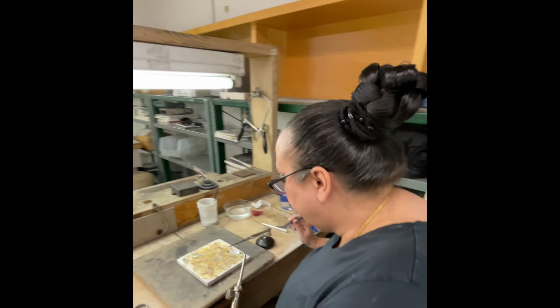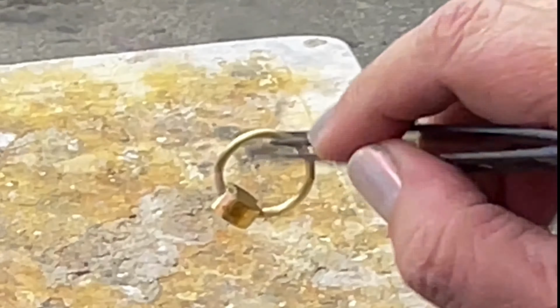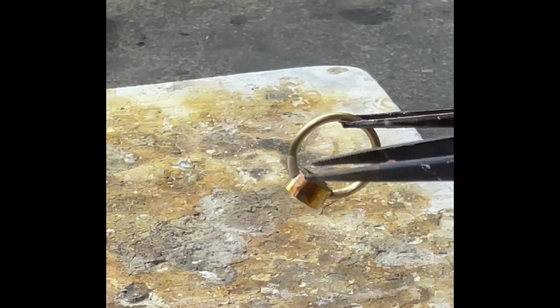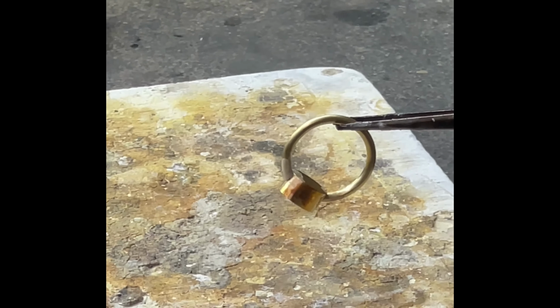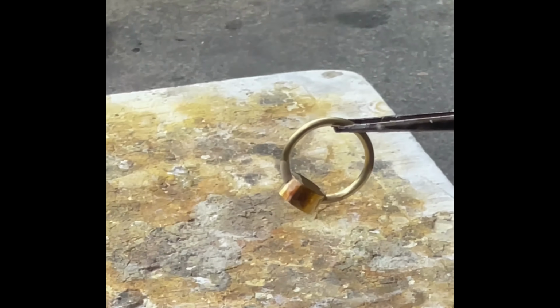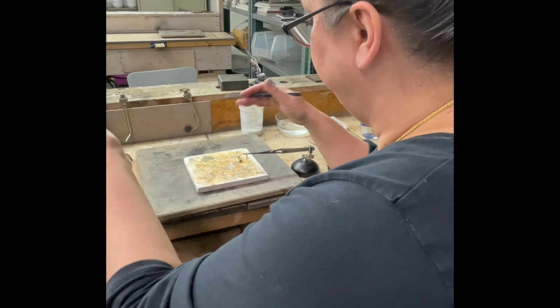Okay, so I'm gonna dry it a little bit, like so. And the reason that I put flux on both sides, even though I'm only gonna work on one side, is if I'm lucky and this side stays clean enough, I won't have to stop and pickle in between. I can just flip it over and do the other one. If it doesn't stay clean enough, fine, I'll stop and pickle. But in my perfect world, I don't have to do that in between. I can just do the one side and then go to the other.